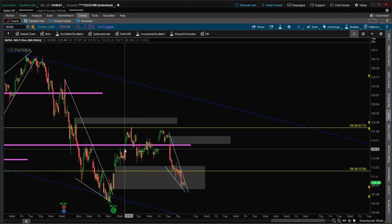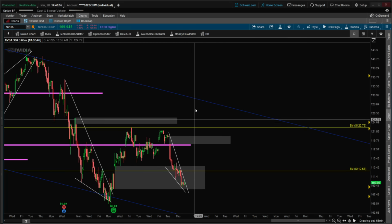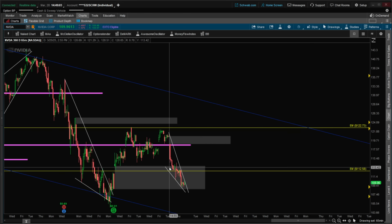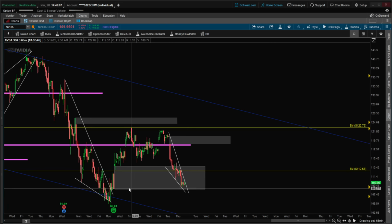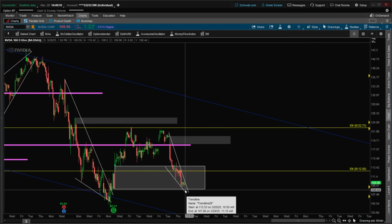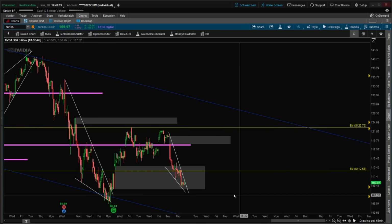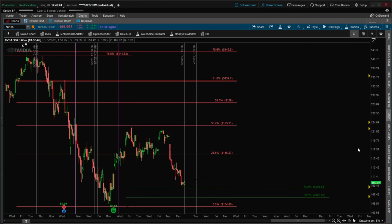So it looks like we have an A, B, and we're looking for a C rally into about 130 or so, 129. All right, and we're forming this bullish falling wedge, and I believe it still may have just a little bit more to go. That would probably give SMH a new low, creating a double bottom. And we're looking at about 108.64, and that closes the gap here. And also, that gives us the 786 retracement.